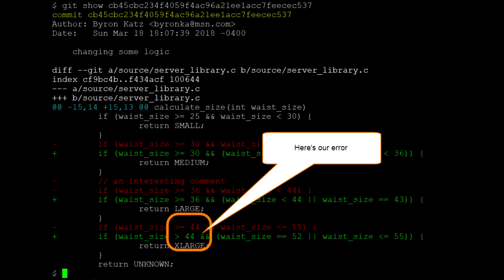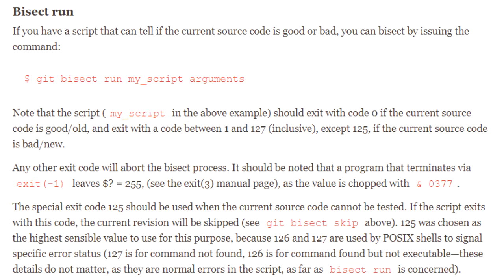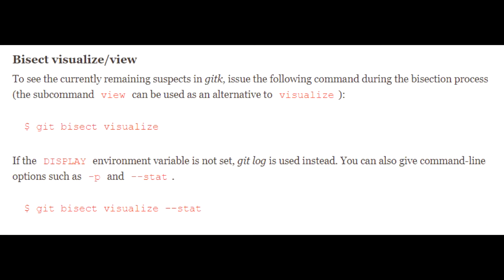I'll briefly discuss a few extra features that Git Bisect provides for added versatility. You can tell the system to skip certain commits that you know don't add the defect. You can create a script that runs a test against your codebase and have it run the Bisect tool automatically. As we saw before, Git Bisect will choose certain commits using the binary search algorithm, but with this feature, it will run a given test each time to determine whether the bug was found. This makes the tool completely automated. You can ask Git Bisect to visualize what the range looks like.